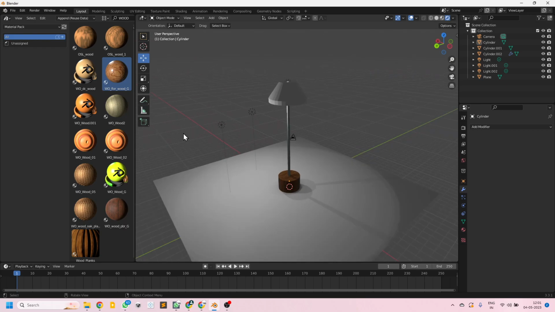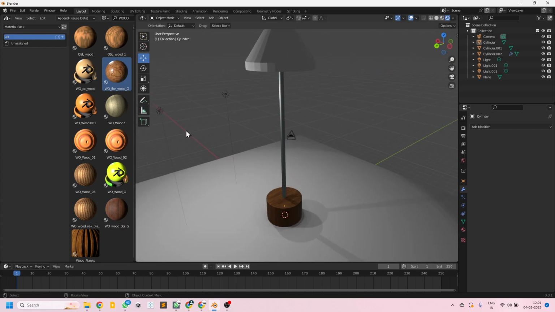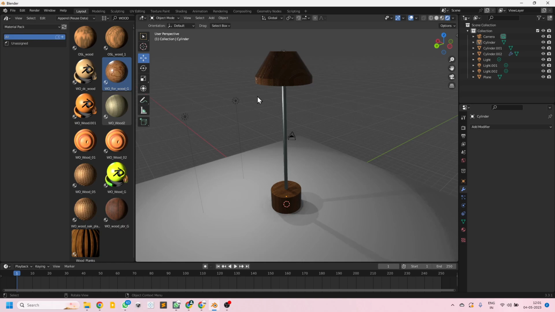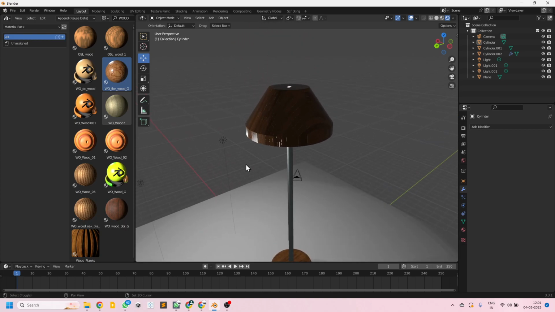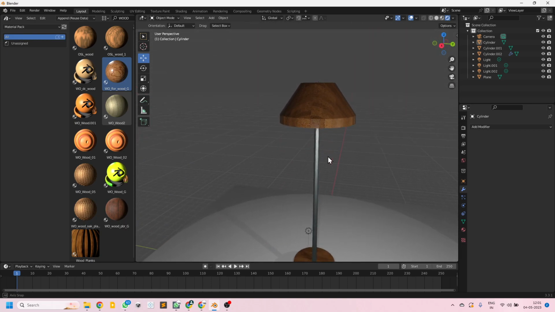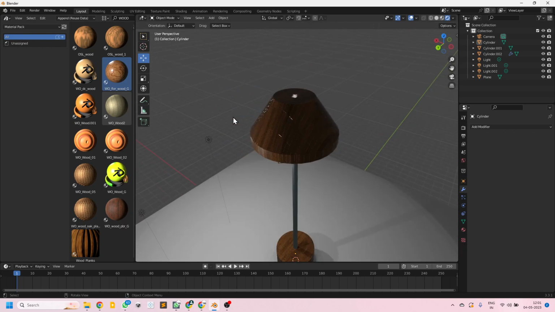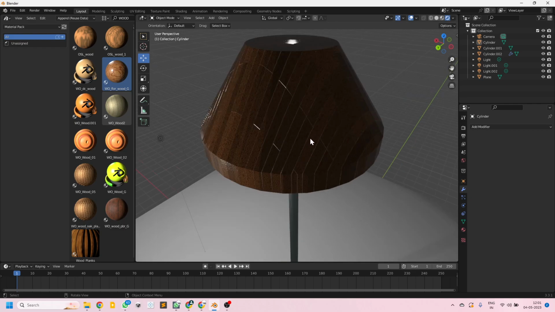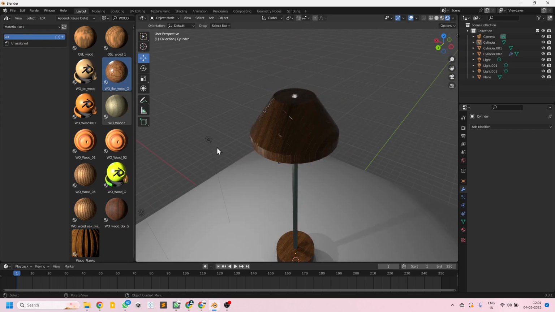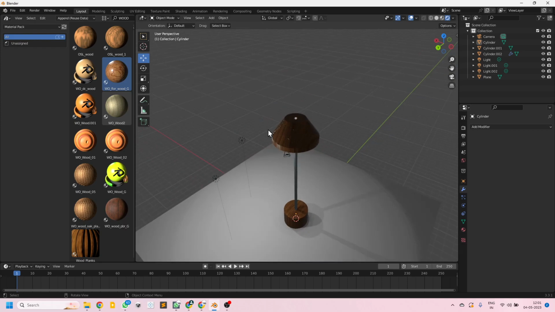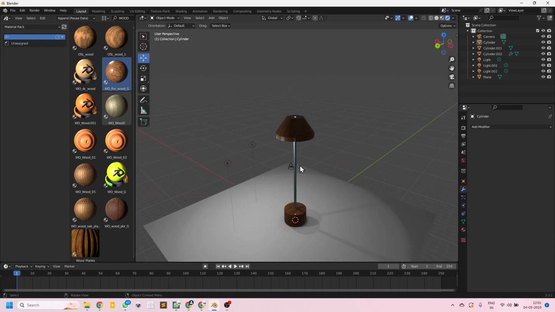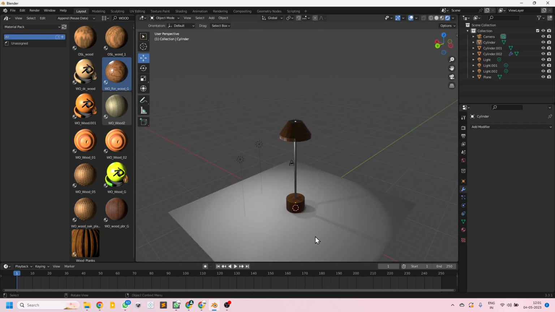Okay, now for the top also, let's say I want the same material. I can simply drag it and then drop it on this, and you can see now there are various ways how we can map this texture on the surface, and that happens in the UV editing. In the next class, or maybe next to next class, when you are able to assemble a scene, I'll show you how to do UV editing also.